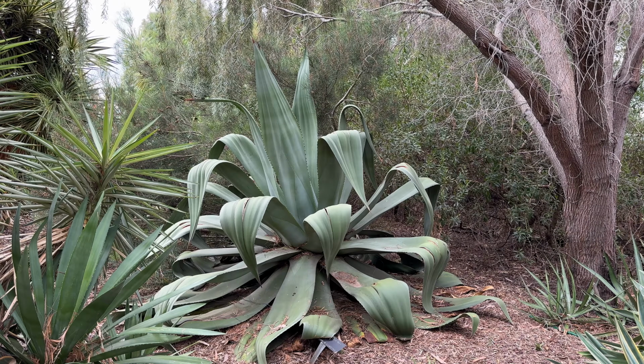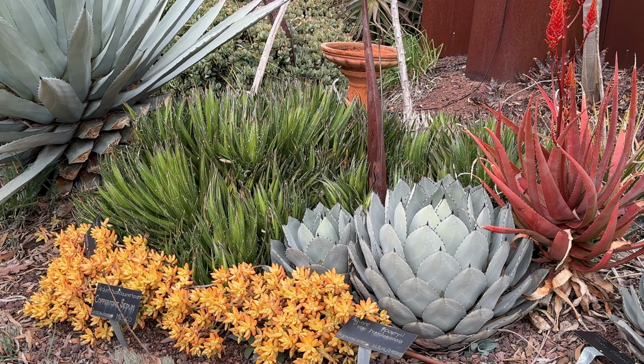They were very popular once upon a time. I think they deserve to come back again. And they're still very popular. I mean, in Melbourne, which has much more rainfall than Sue's garden, a lot of them do incredibly well in and around Melbourne. So they can obviously take a bit more water, perhaps. Oh, yeah, as long as there's drainage, they'll take a bit more water. And in fact, they'll possibly grow faster where they're getting a little bit more irrigation. And whether that's a good or a bad thing, who knows? But yeah, I think they're a wonderful group.